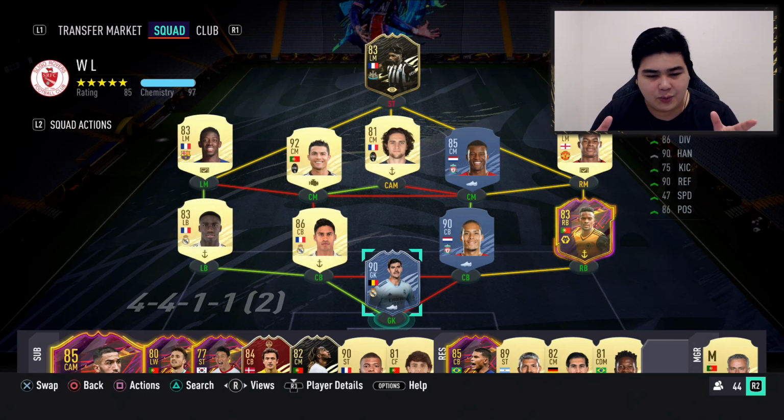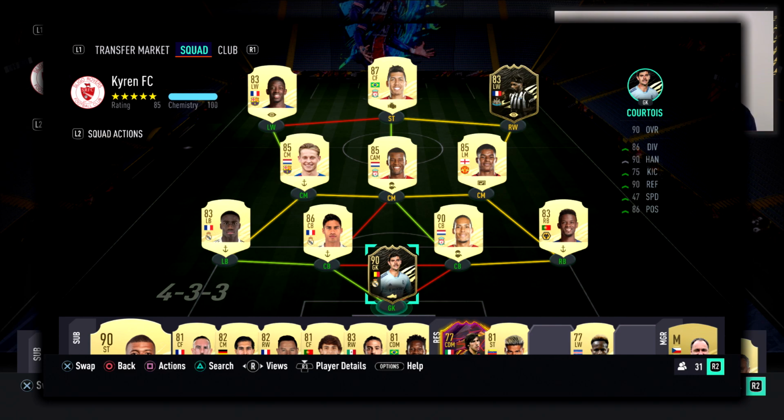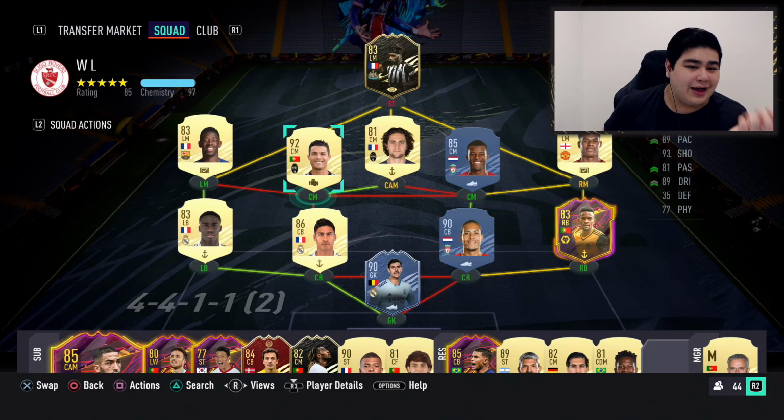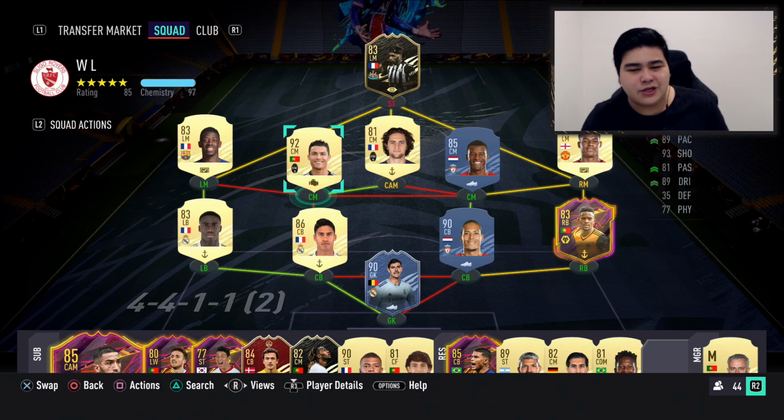So this is what we've had for our second weekend league. The first weekend league, I'll kind of put a screenshot of the team up here. We have Bobby Firmino at CAM, and basically halfway through that weekend league, we actually managed to pack ourselves a Cristiano Ronaldo. So that is the reason why we have Ronaldo now in this team. And for the second weekend league, we were just trying to fit Ronaldo into the team. So this is kind of what we're running.